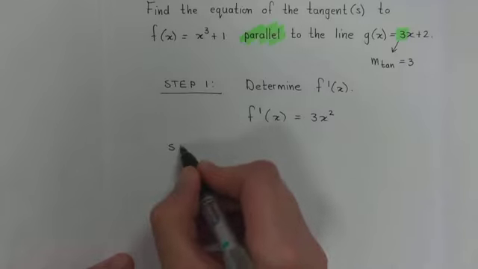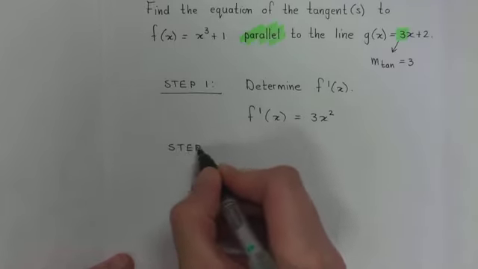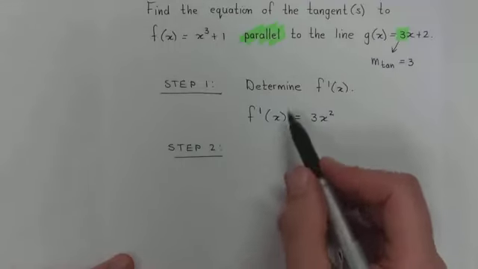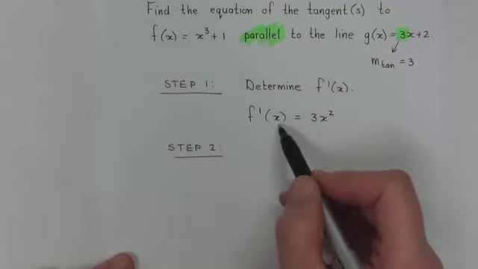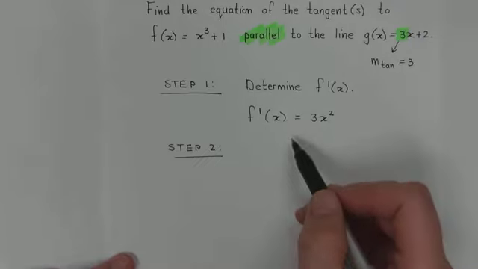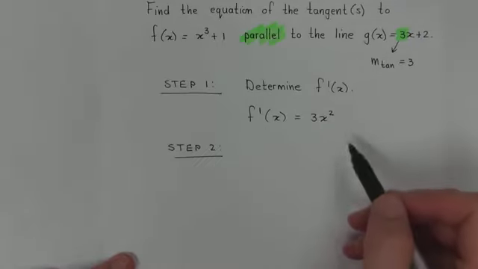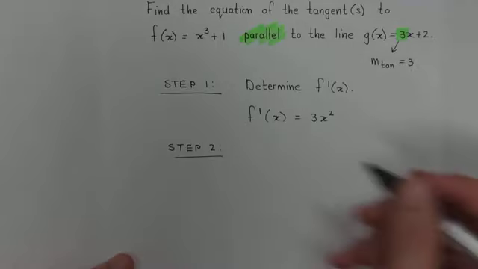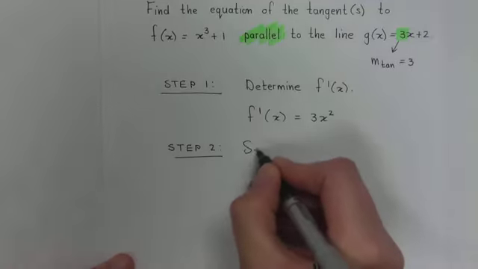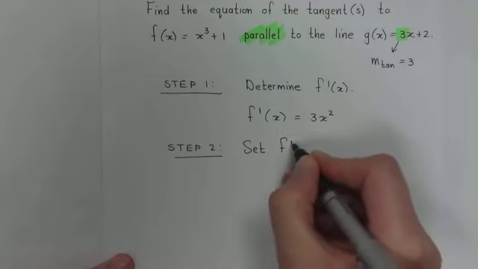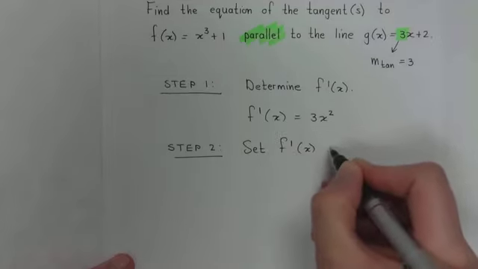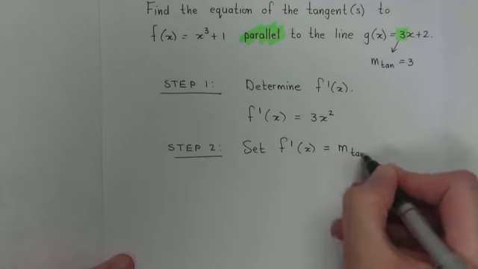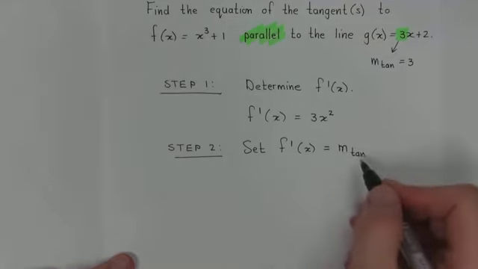Then step 2 is different. And the reason step 2 is different is in the previous example, we had to substitute the given x coordinate into that first derivative to get the gradient. This one is going the other route. In other words, we don't have the point of contact, but we do have the gradient. And that is why I'm going to say set that first derivative of f(x) equal to the gradient of the tangent. So whatever gradient they gave you, we're going to set these two equal.